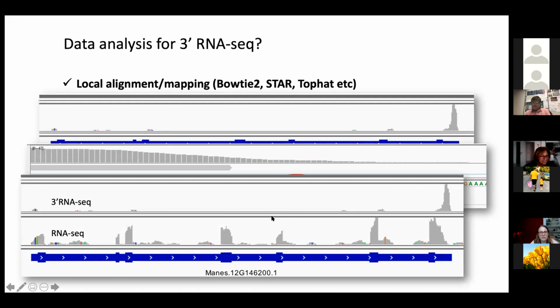Here we just compare the same sample we sequenced with RNA-seq and 3' sequencing, and you see again the distribution of full RNA sequencing of my reads over the exons, and the big peak at the end here, which even goes into the UTR, whereas here we have a beautiful single peak.